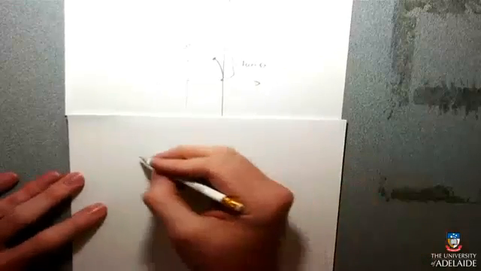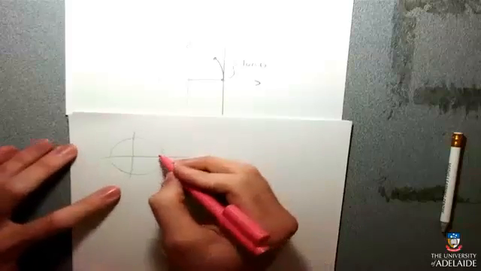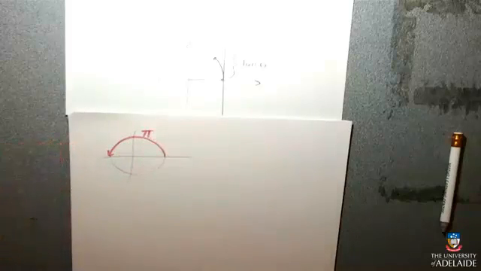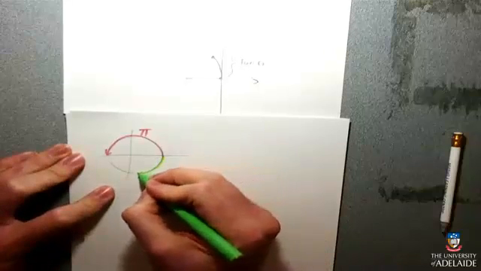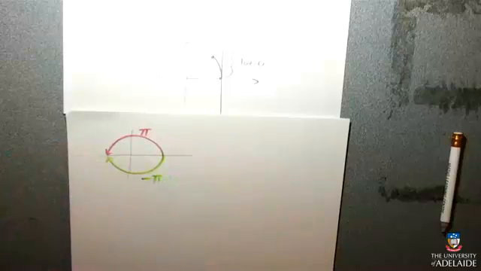Okay, so I suppose I should at least mention that angles measured in radians tend to come in multiples of pi. So a circle has a circumference that's pi times its diameter, which means that this half of the circle is pi long. It also means that in this direction, that's pi long as well. But we tend to call that minus pi because it's going in the opposite direction.